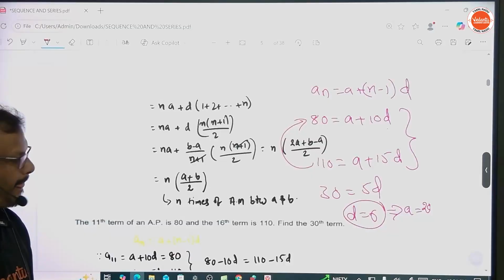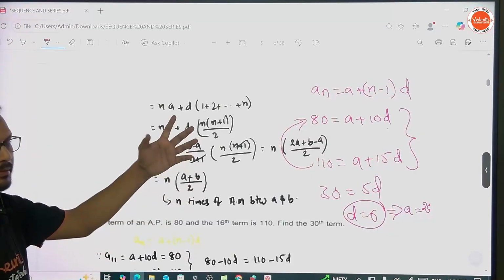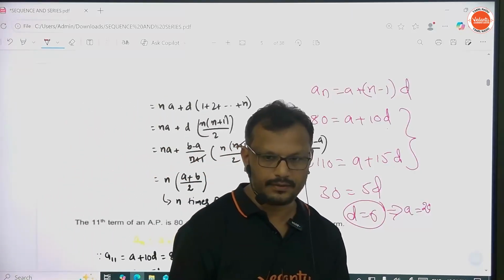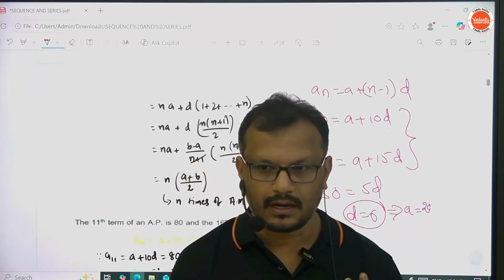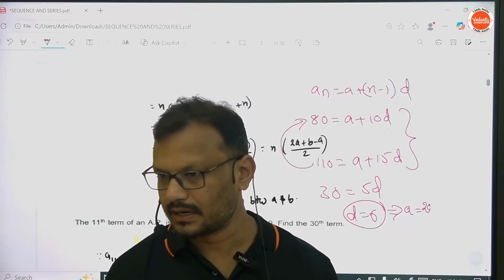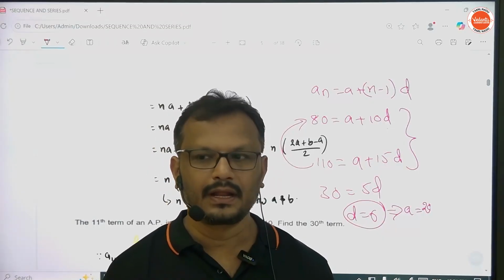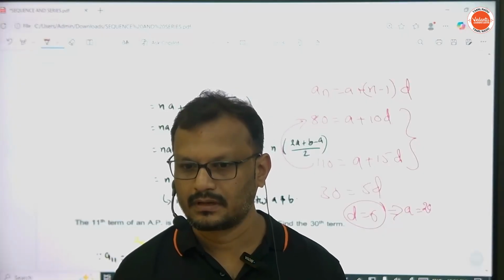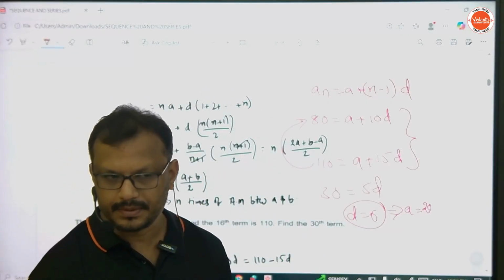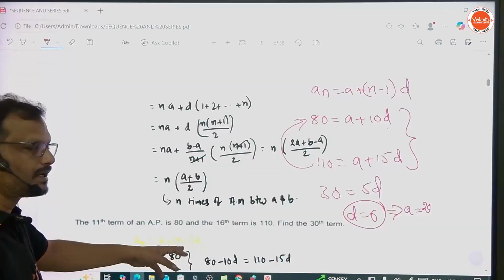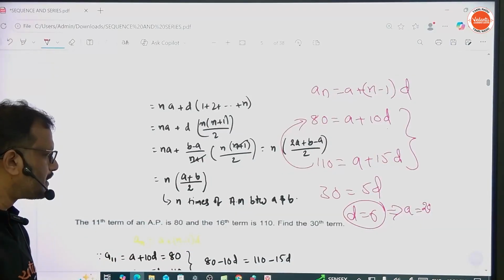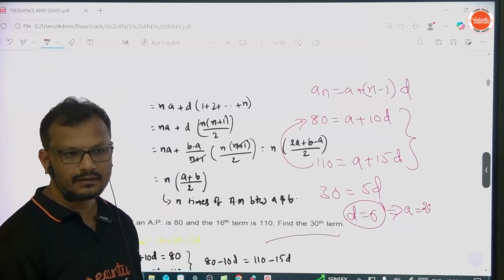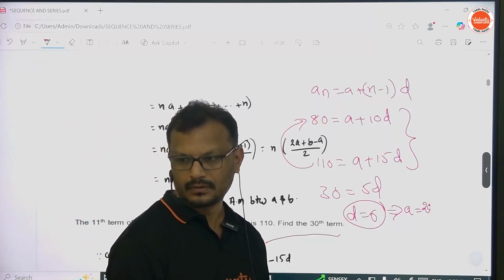So every problem will be like this only. See, whatever the terms are required, A and d we don't know. The first term they didn't give, and the common difference they didn't give. We don't know about these two. To find them, they compulsorily need two conditions, so they have to give them. Obviously, they will give two conditions. Based on those two conditions, you can find the A and d values. Once you find the A and d values, then whichever term it is, either the 30th term, 50th term, whatever the term, you can find it.